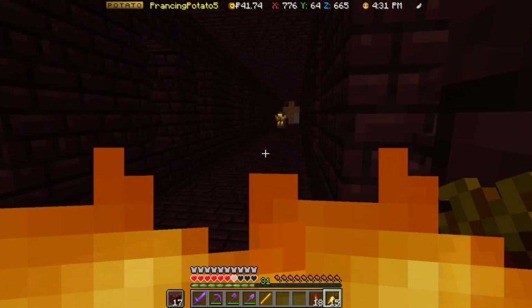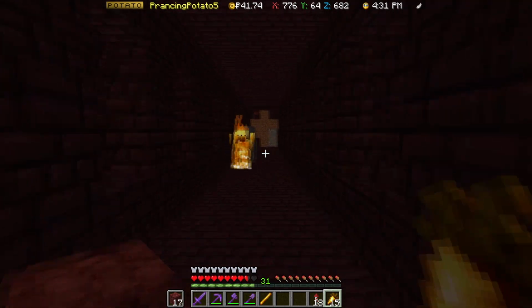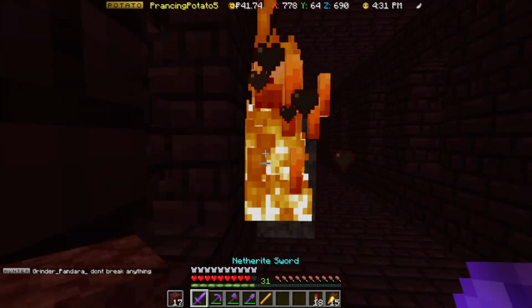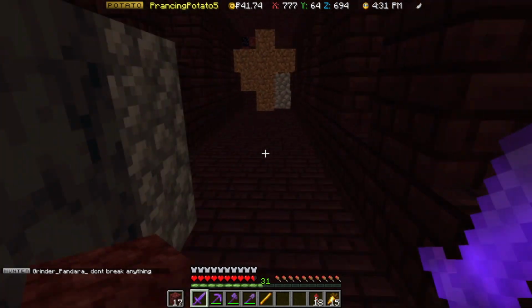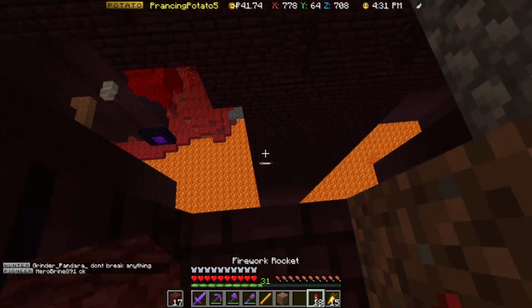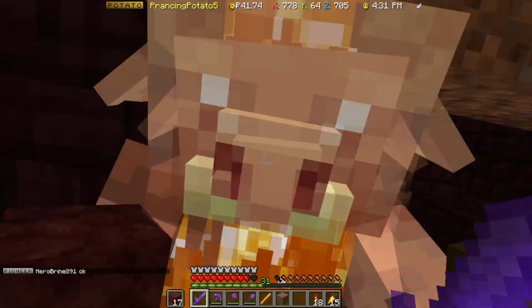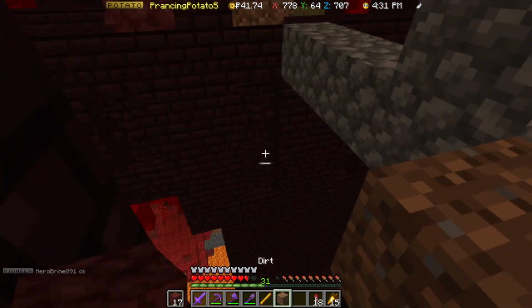Oh gosh. Okay, there's a blaze rod. We need to outplay them. Okay, but it's going to be really, really cool, guys. It's going to be really helpful having those beds and just mining. Holy crap, I almost just fell in there. Oh my gosh, he almost hit me in there. Okay, that was very close.